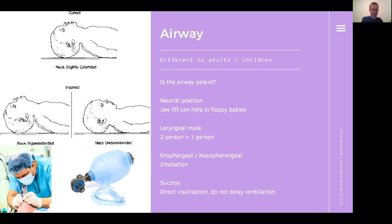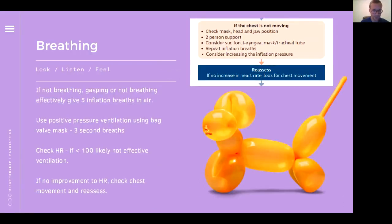We do our chin lift, or actually we said it was a floppy baby, didn't we? So we're probably going to be doing a jaw thrust or a jaw lift. I suppose it's slightly gentler in a baby. So we get that Airway in the correct position. We can't hear any added sounds. So we're quite happy that we have managed to reposition our Airway in the correct way. We put on our face mask and we start our inflation breaths.